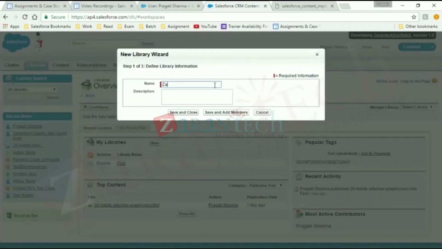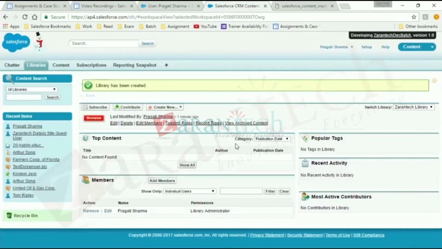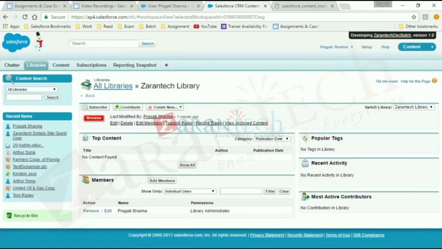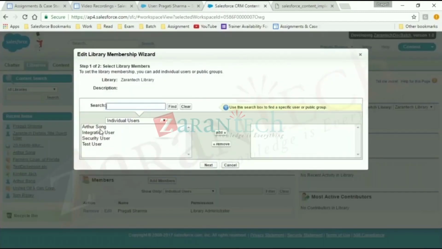In a library, whatever documents you add will be part of this library. And if there is a member who is added here, like I want to add a few members such as Arthur Song, I can add him. If I want to add some public group, I can add them.